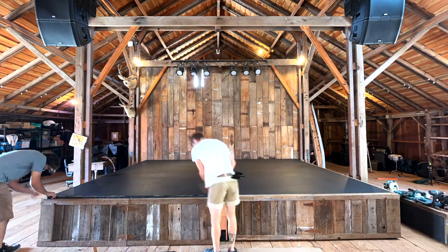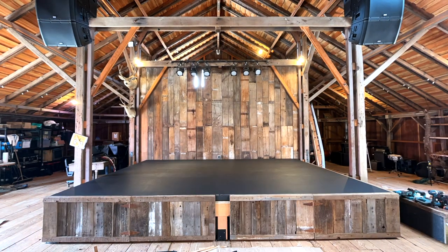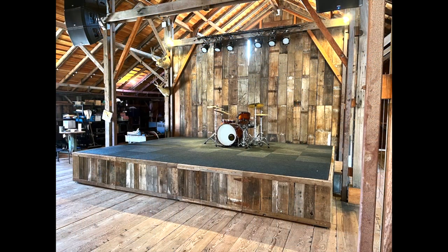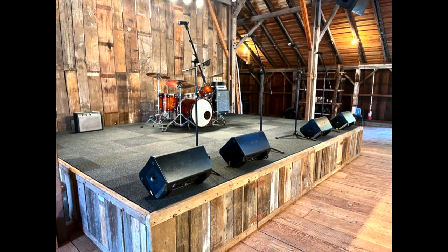Here we are installing the barn wood trim to match the existing look around the barn. And after laying down a layer of black carpet tiles, here's the finished product.